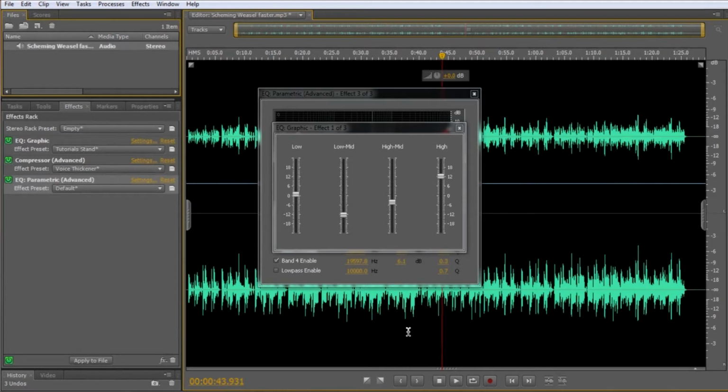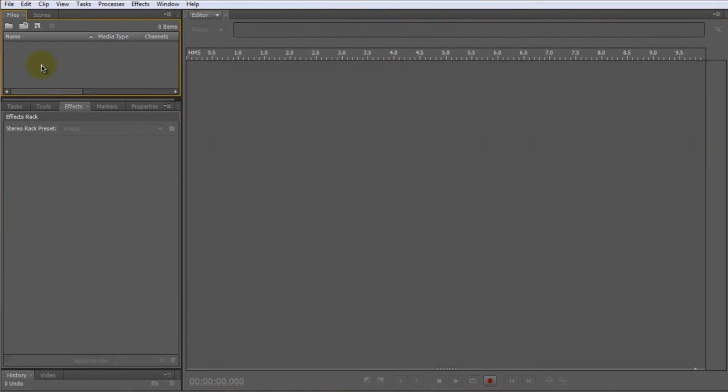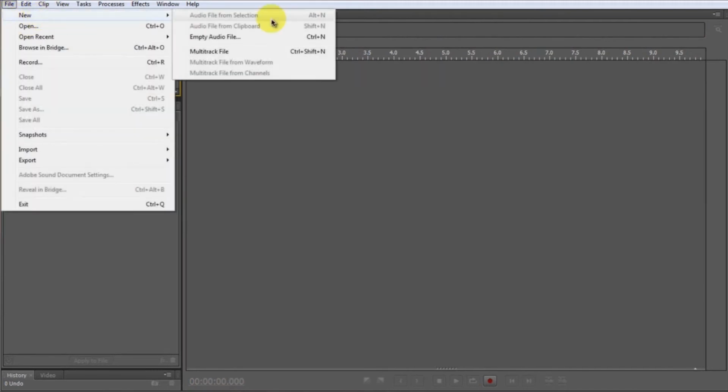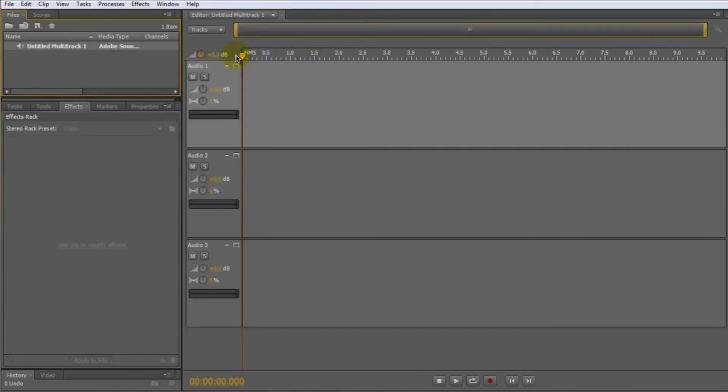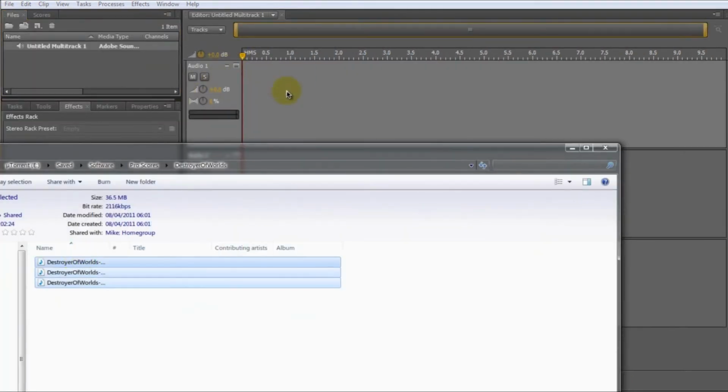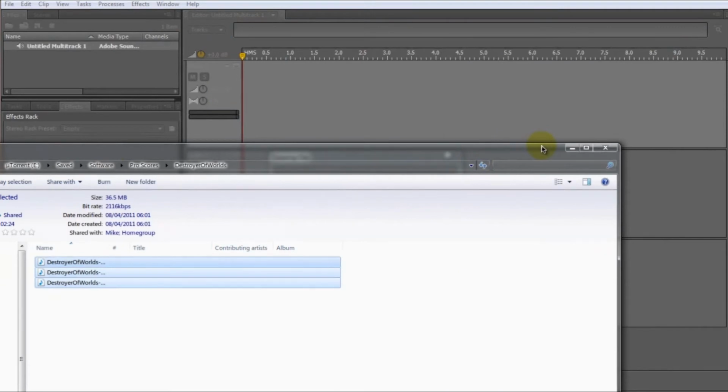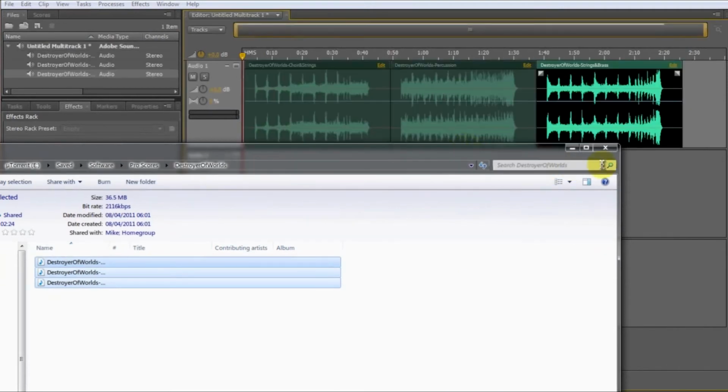That's basically it. So what if I have a song where there's multiple tracks making up that song? For instance, the Pro Scores package from Video Copilot. So what I just generally do is go to File, New Multitrack File, and then I just import the audio tracks. Right now we're doing Destroyer of Worlds.